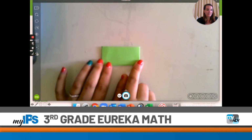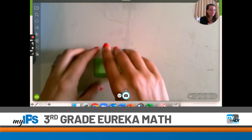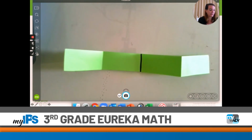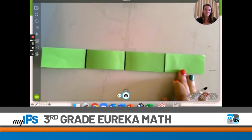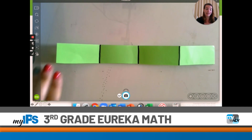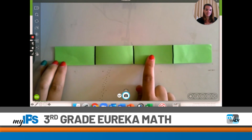Before we open up, think to yourself, how many equal pieces do I have now? Let's see if you're right. Now we have, let me take my marker and show you, 1, 2, 3, 4 equal pieces. The fractional unit for 4 equal pieces is called fourths. Let's do like we did before and let's count our fourths. Count with me. Ready? 1/4, 2/4, 3/4, 4/4.